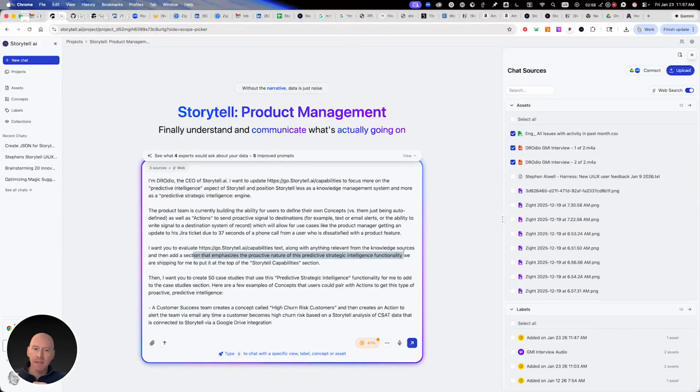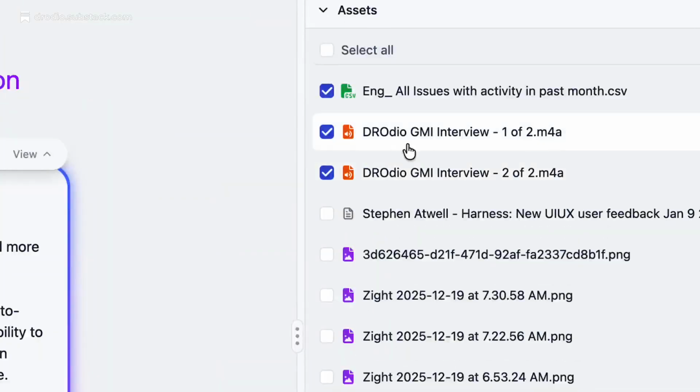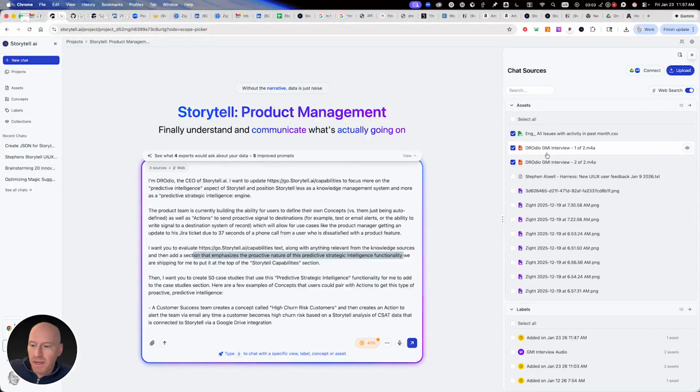So what I'm doing here is I'm taking a podcast where I talked about this. I've already spent the time as a CEO to talk about this functionality, and I'm repurposing that, right? I'm getting dual use out of that time that I spent. Not only is it in a podcast, but now I can repackage that and use it to deepen the description of Storytell in this way. So it's awesome for me as a very time-poor CEO to be able to reutilize something that I've already done. I've already put the time in, so why not get more use out of it? Okay, so let's see what happens.